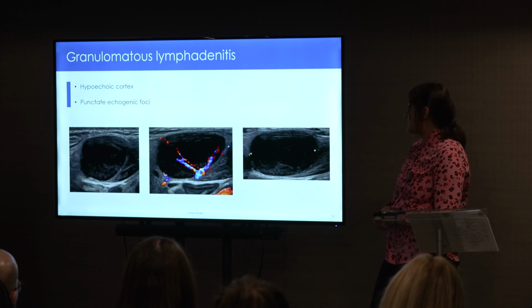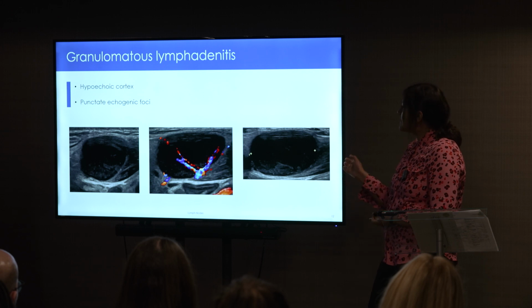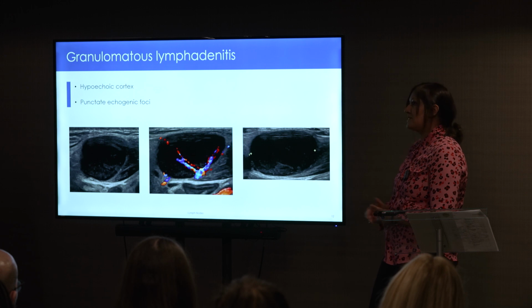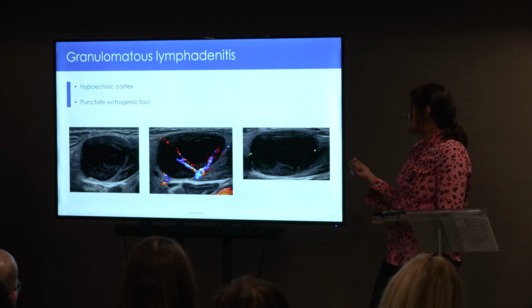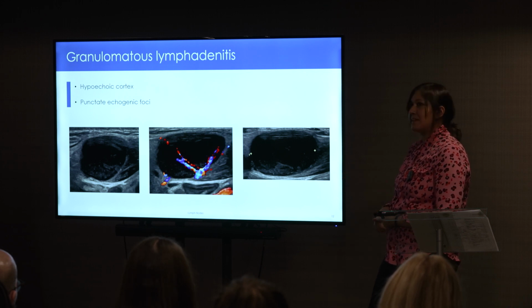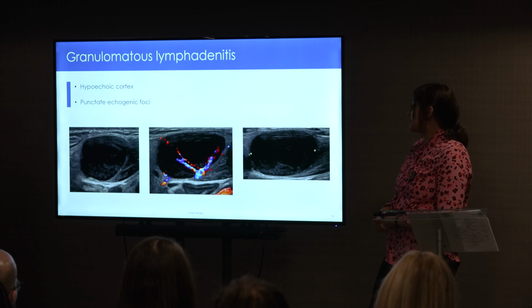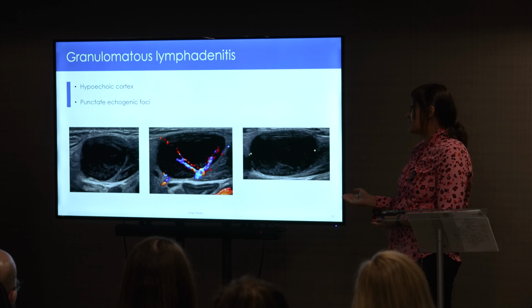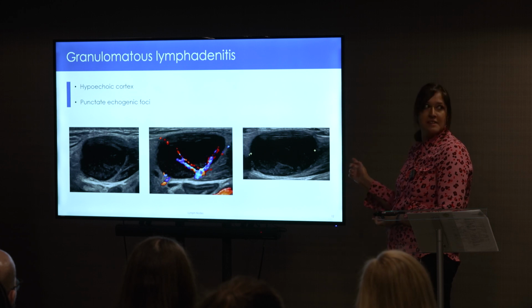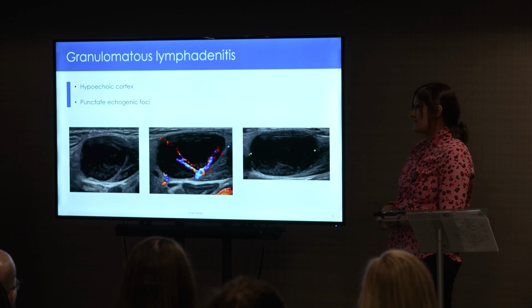probably secondary to the calcification that you get in granulomatous lymphadenitis. So whenever I see lymph nodes that look like this, I send it for the holy trinity of investigations, as I call it. So I'll send this off for normal cytology to exclude malignancy. I'll send it off for TB cultures, microbiology, but I'll also send it off for flow cytometry to exclude anything lymphoproliferative that's just presenting in a weird way, as you can get a lot of lymphoproliferative disorders that just look a bit odd like this with a slightly heterogeneous cortex.